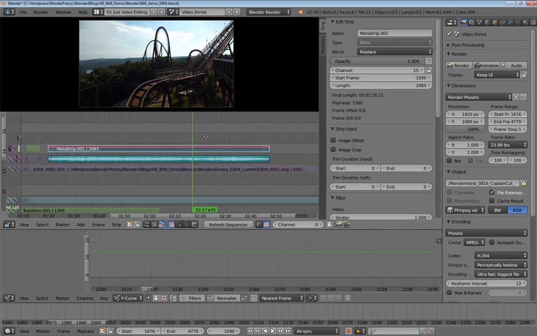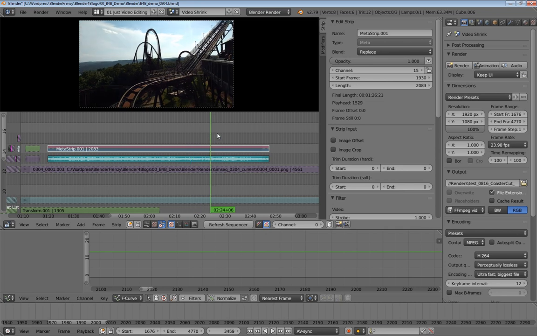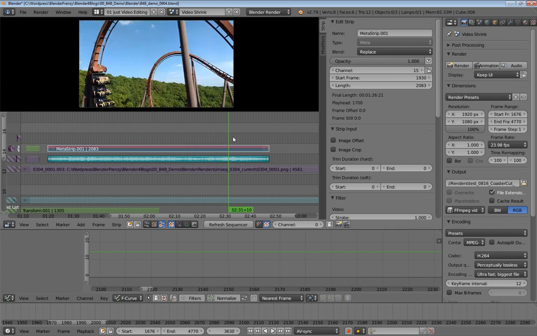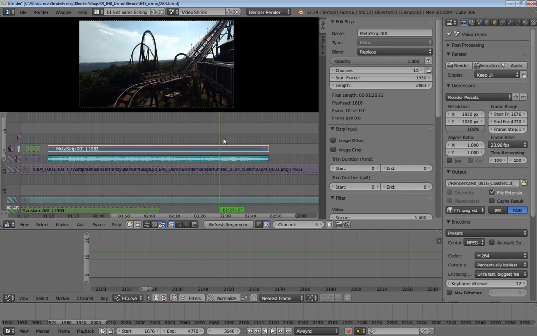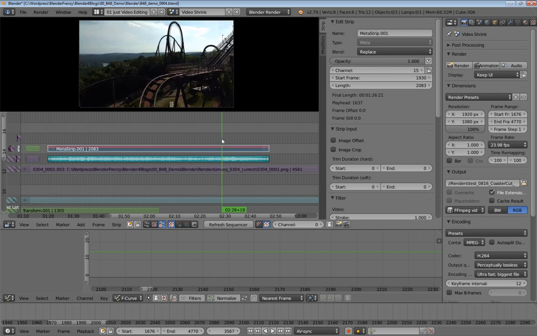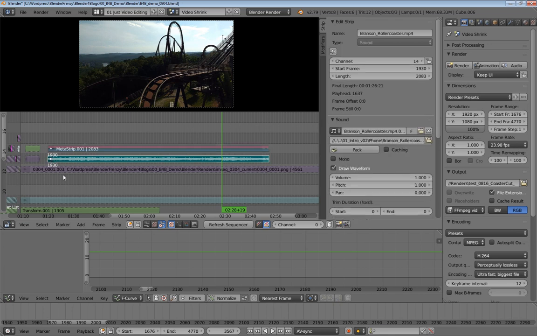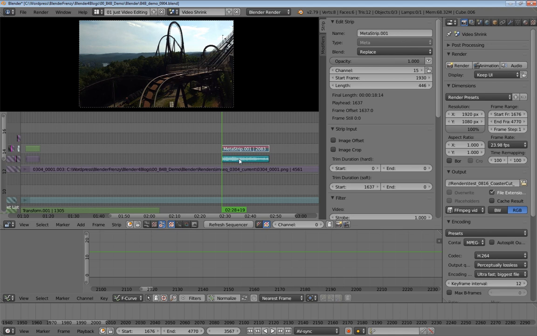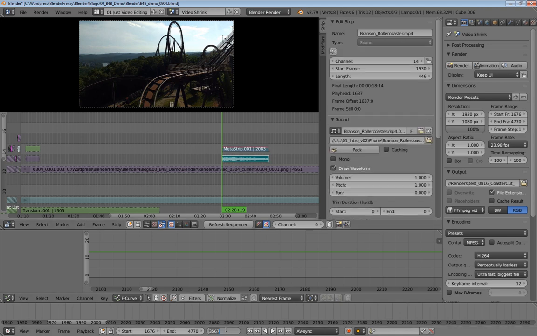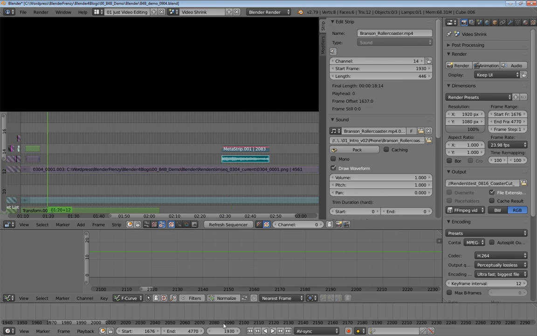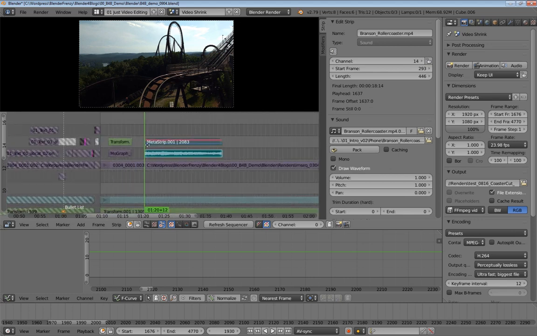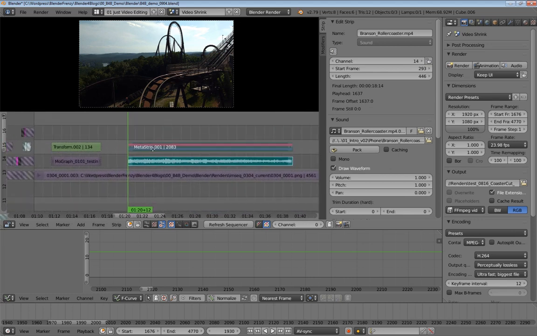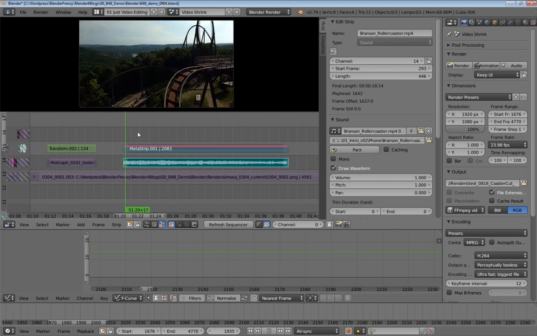Okay, so now let's find the area of the footage that I want. And that's going to be right where it comes around the bend here. Yeah, right about here. Okay, so I'm just going to select these two here and Shift S. And then I think I had this on 1930. So I want to keep that there. Select those two, Shift S to snap those right over there. Zoom in here and yeah, so that's where we can see what we have.